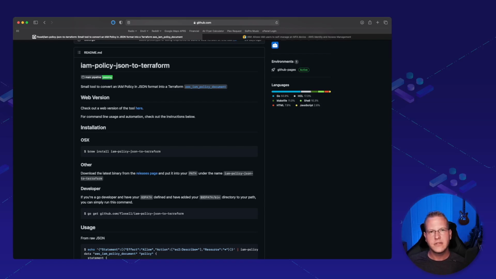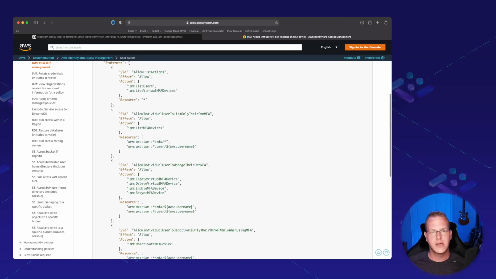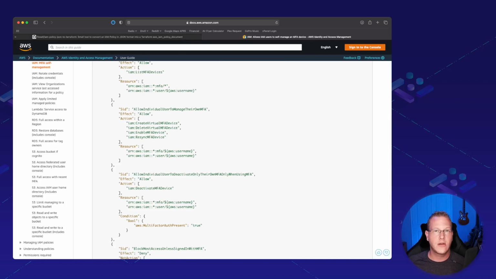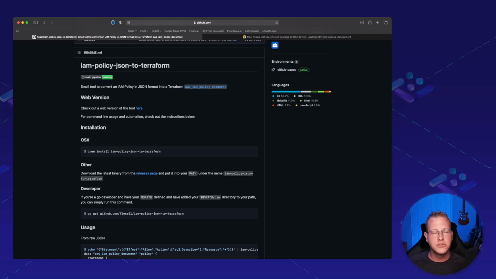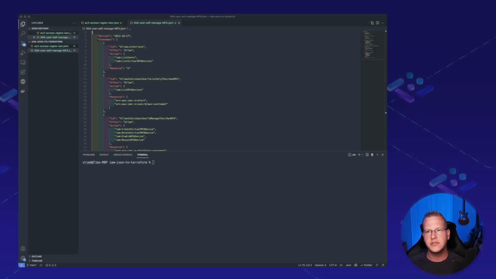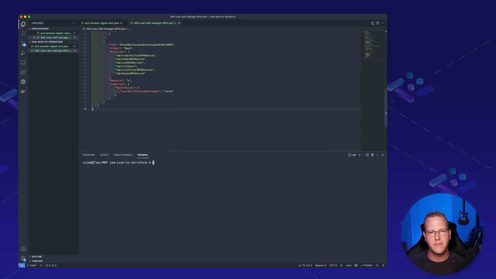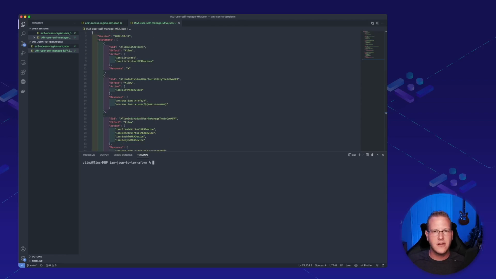Now, this is a really lightweight, awesome tool that helps you go through and convert any JSON that you have for AWS IAM policy and quickly transform it into usable Terraform files. Now with this, I was able to really quickly install it using Brew, and if we jump over into VS Code here, I've actually got a couple of JSON files that are just examples of some AWS IAM policy here. And let's figure out how we get this converted.